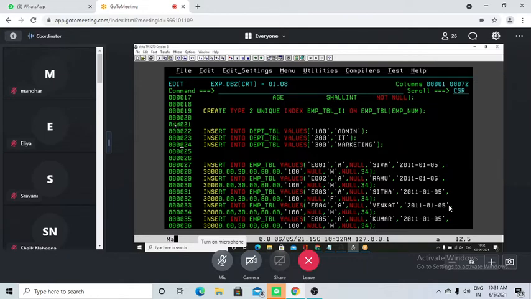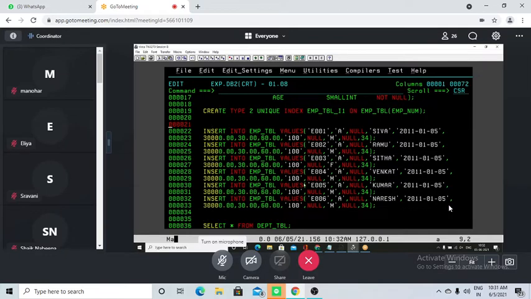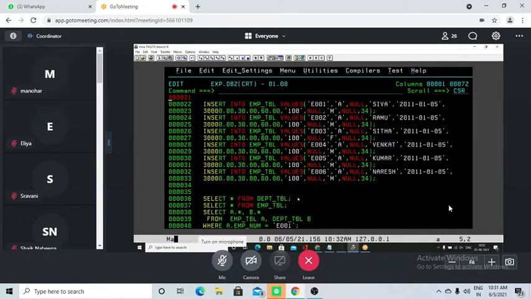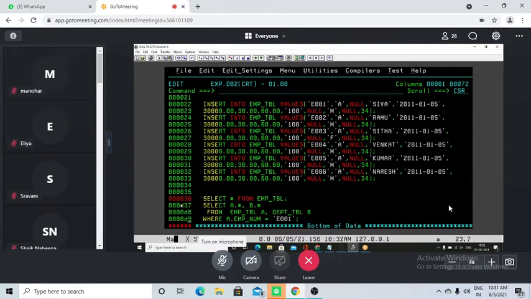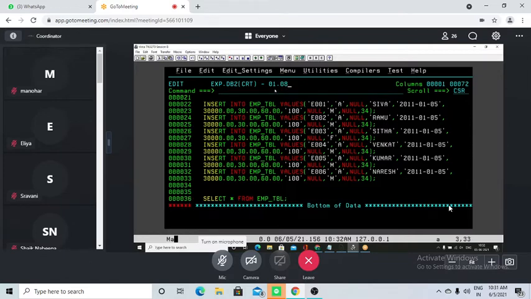So from that employee table we are inserting everything in an employee table. Select star from the department table. Select star from the employee table. Let me remove all of this stuff. So now let me submit.